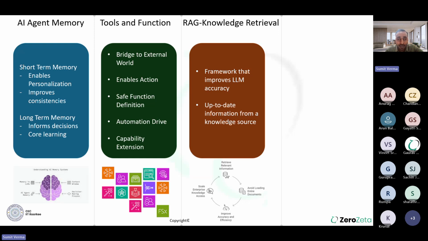Because your LLM doesn't know that information, because generally those are trained on older data. Maybe during the time of training, Jupiter had more moons and it was trained on that, and it is giving you the wrong answer. So that's where you require RAG, where you can insert or update your document with certain information which is out of date.